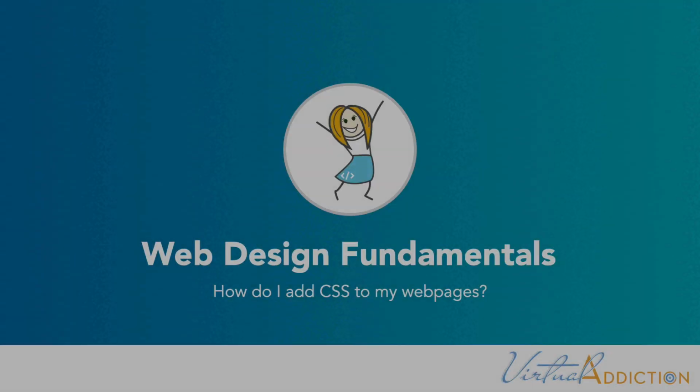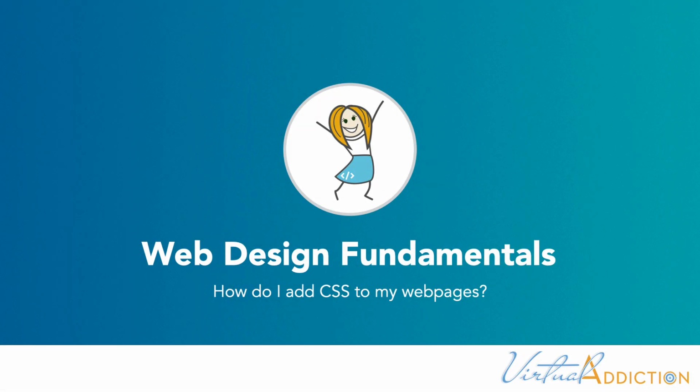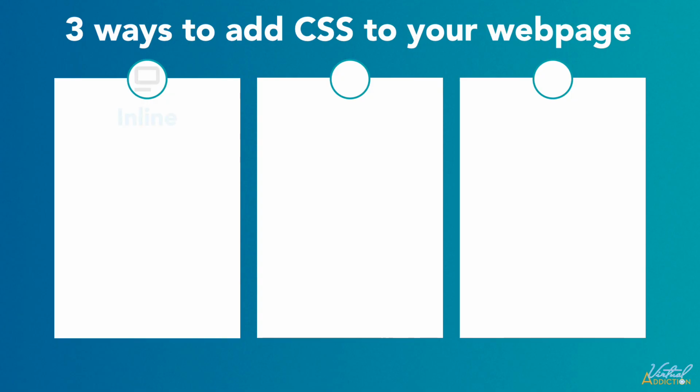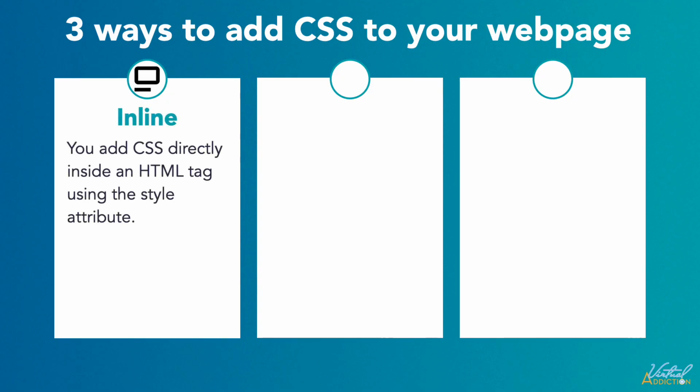CSS can be added to a web page in 3 different places, but they are not all equally effective. Understanding where to put your CSS is important because it impacts how organized, readable, and maintainable your code is. This idea connects directly to professional best practices in web development. As I mentioned, there are 3 main ways to add CSS to your web page.